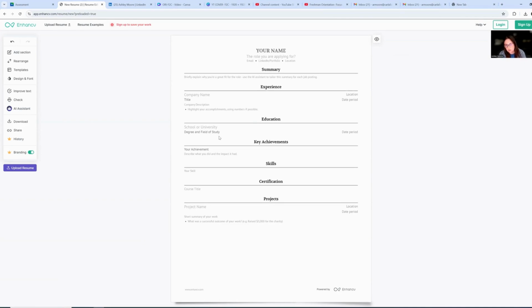One thing I do want to note whenever you are listing things in order by dates: underneath your experience, you want to make sure you have your most recent first, and then go chronologically backwards. And then on education, if you have different experience, well, I guess KTC would be certifications if you did things for KTC. But anyway, when it comes to dates, most recent first and then go back.